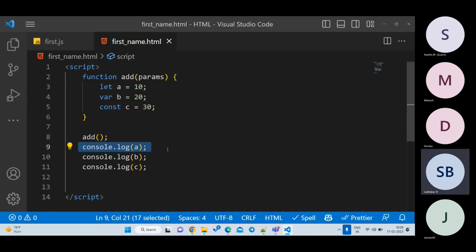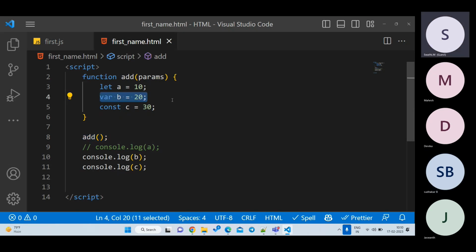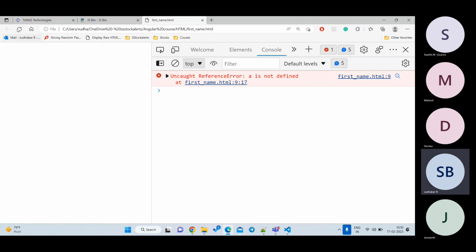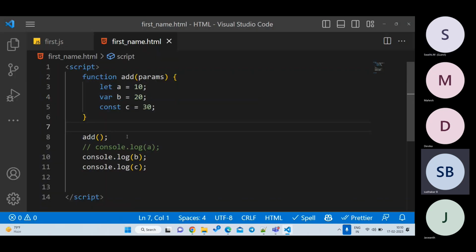Okay, now tell me what is the output. Error, or now we are calling the function, and inside the function where the declaration is there. Now tell me what is the output. 20? How many are 20? What is that? Okay, error only, right? So even though you are calling or not calling, there is no change in the output.